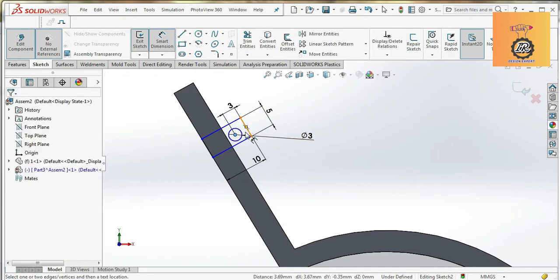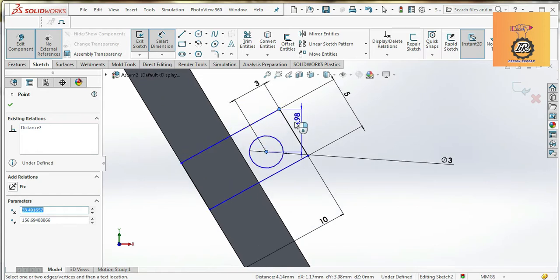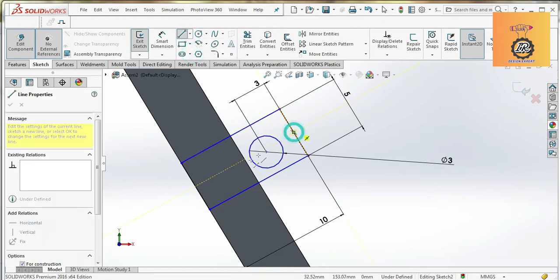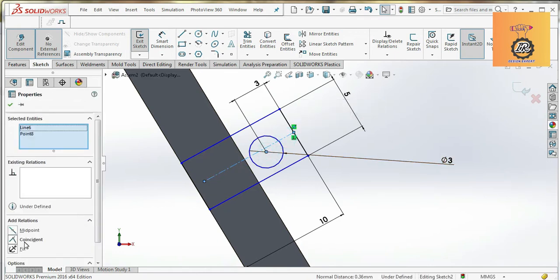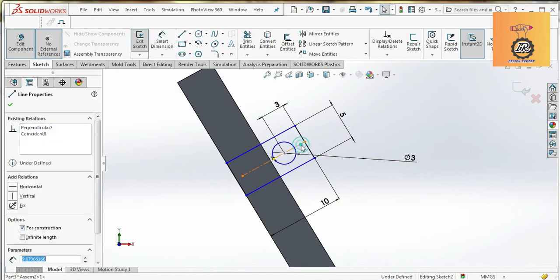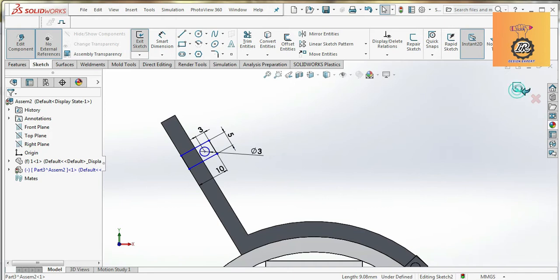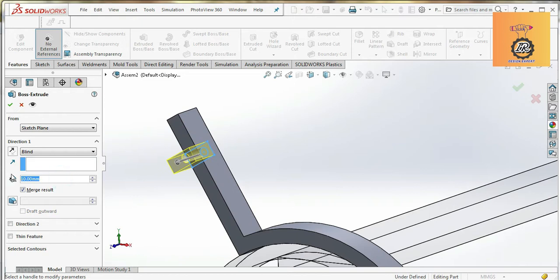We can draw on the center axis. And we can use the coincident constraint command, draw the center line and select the center line and center point of the circle. We can select a constraint, automatically it will be constrained. Now we can delete the center axis. Okay, now we can extrude. Exit sketch, extrude, 3 mm thickness.